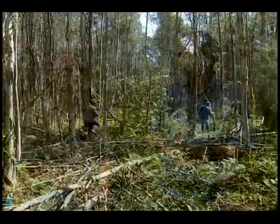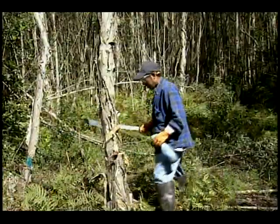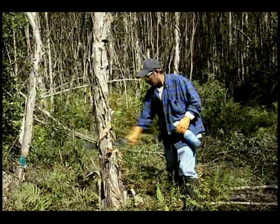Right, and I imagine your management program also addresses other issues such as exotic species. Oh, sure. There's a very large program for exotic species removal here. The removal of Melaleuca was a major undertaking. Well, with that, and this is a pretty healthy looking habitat, what are some of the major conservation issues for pine flatwoods throughout South Florida?